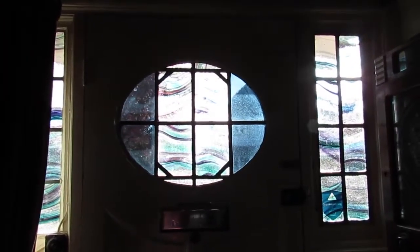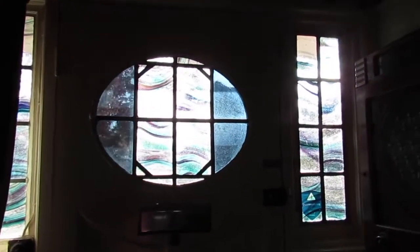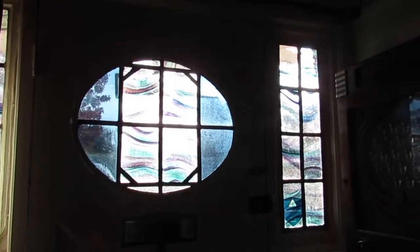So here we have the finished window in situ. Because it's an incredibly bright day and the sunlight is streaming in through these windows, I am of course getting a very silhouetted view. I'm not sure what I can do about that, but what's quite interesting is that, as you know, I replaced the 14mm lead with 16mm lead.